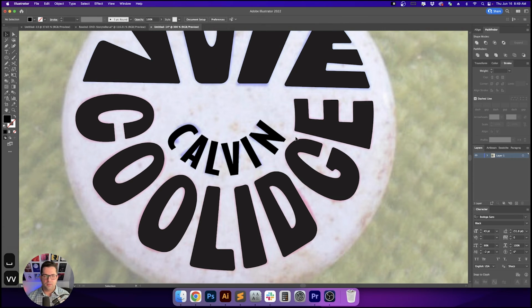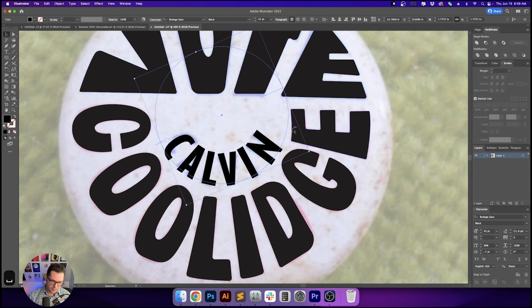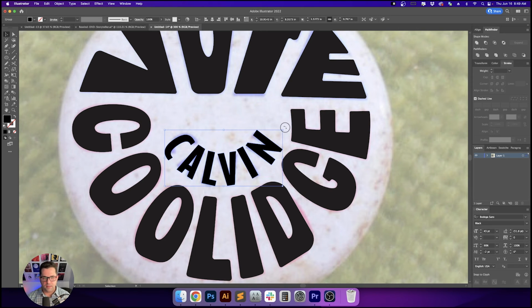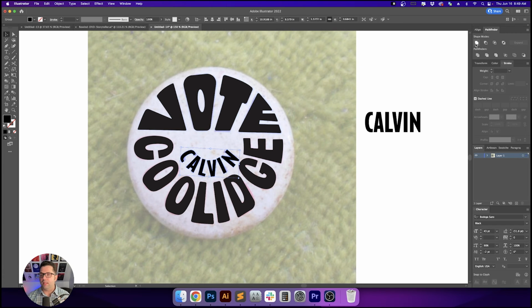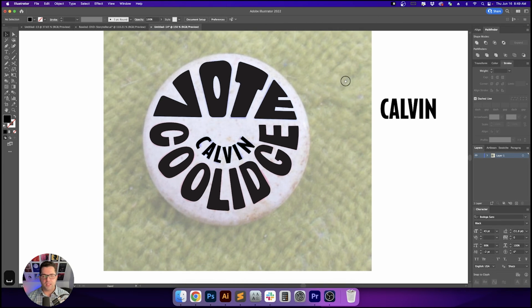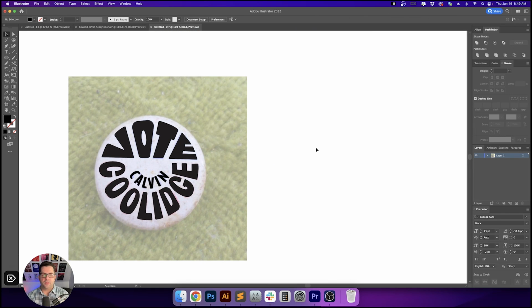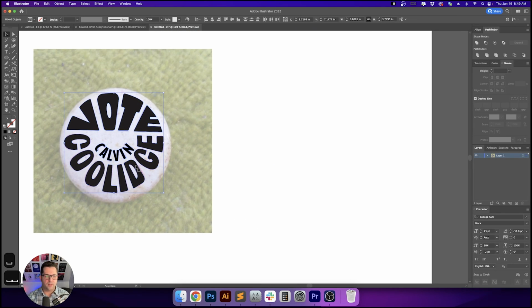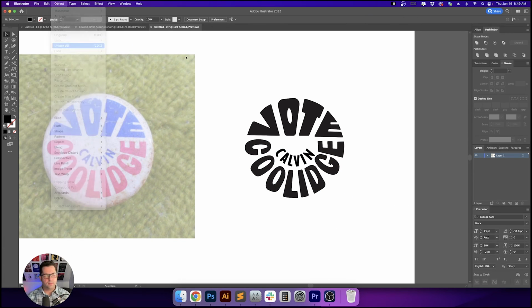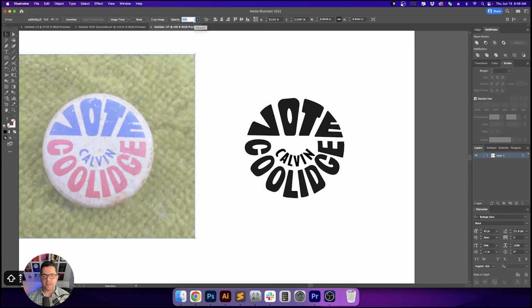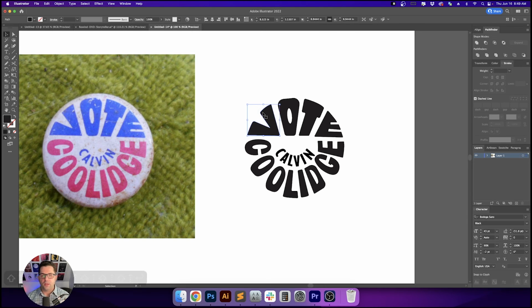Okay. Looking good. And now at this point, I'm just going to go ahead and create outlines and then just rotate it slightly so that it is somewhat even from the top left side to the top right side. And then I will hit unite over here to reset that bounding box. Okay, and we can go ahead and get rid of this one. So now we've got all of our text right here, and this can easily go on a t-shirt. I'm pretty sure I'm going to make a t-shirt out of it. Shoot, we can even put it on a button or something like that.